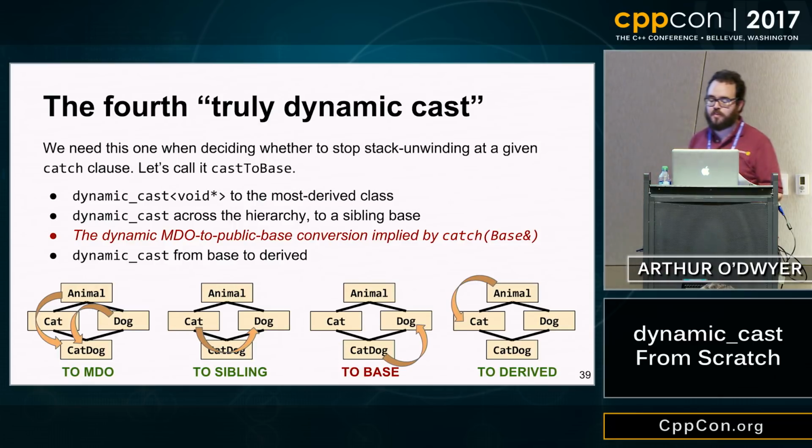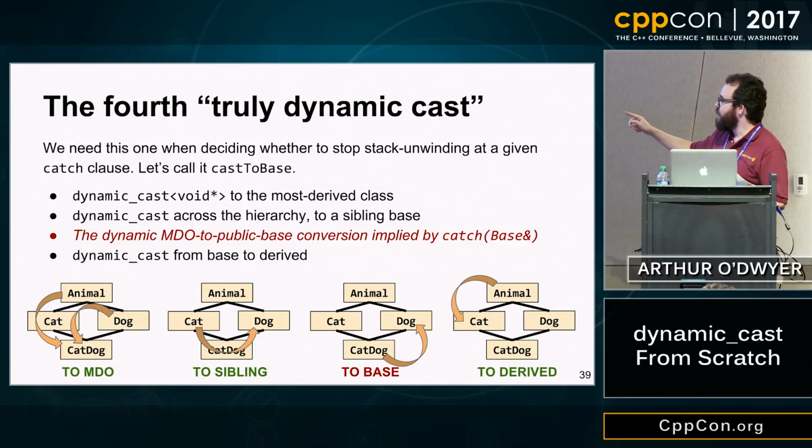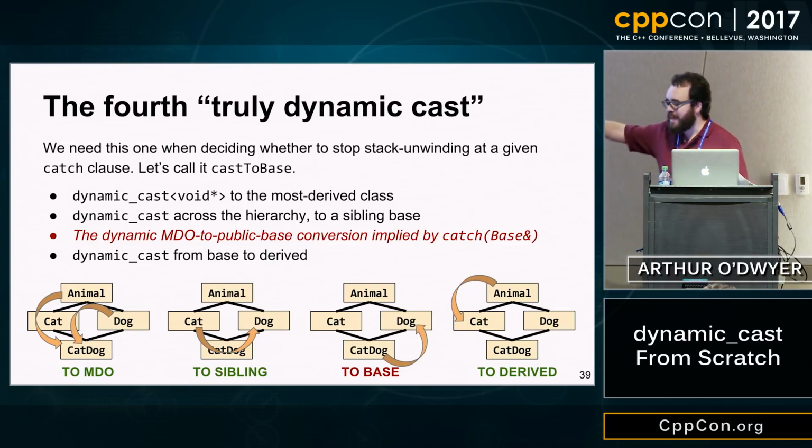But we need a 4th one as well. And ironically, the 4th one is cast to base, but dynamically. So if I have a pointer to the most derived object, such as I got from dynamic cast to void star, and I want to know, is a Siamese cat a cat?